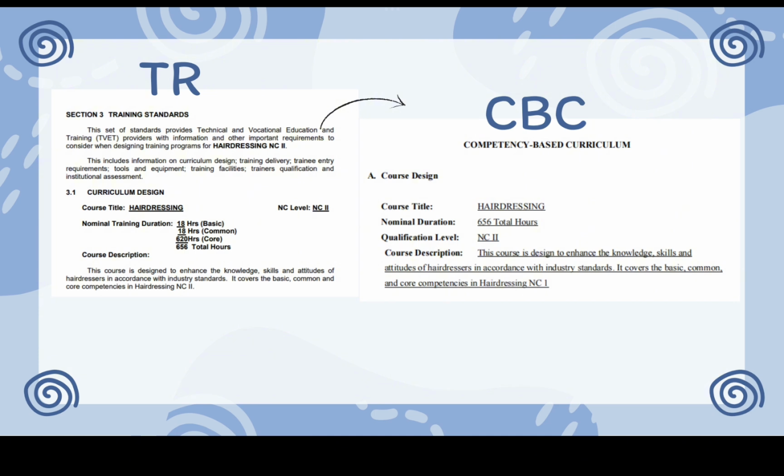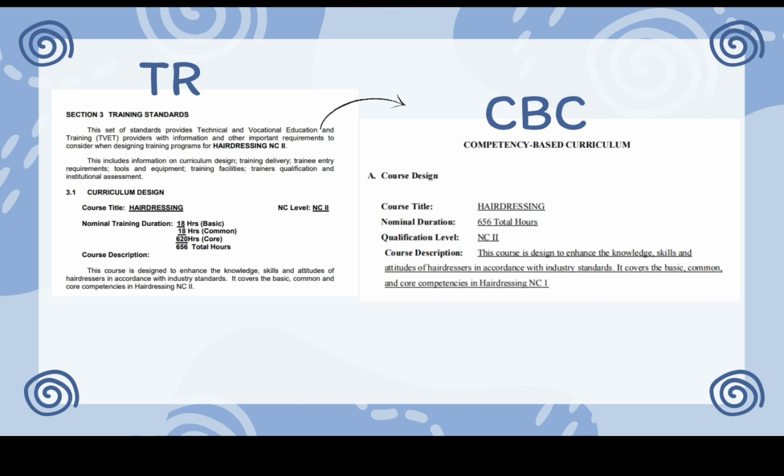Our selected qualification is hairdressing NC2. This course has a total nominal duration of 656 training hours. The purpose of this program is to develop the knowledge, skills, and attitudes of trainees according to the standard of the hairdressing industry. This course design follows the training regulation, which guides how technical vocational courses are structured and implemented.